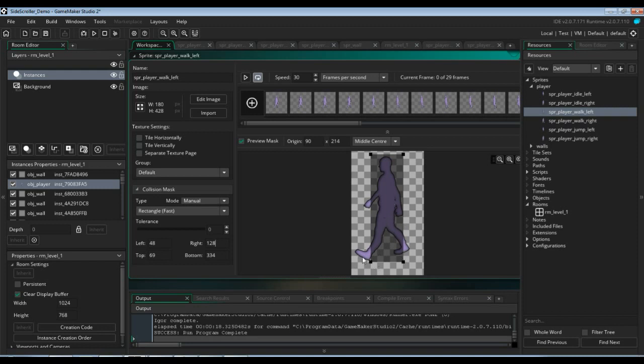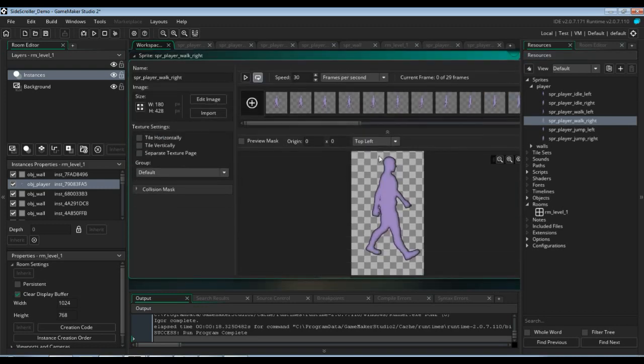But he will care if, let's say, this boundary box came way out here, and then a character kicked this part of the box, and he's like, hey, that never hit me. He's going to get mad. So the player won't care if it's a little bit of leeway, but he will definitely care if there's a little bit of a snag. So you just want to be aware of that. So 48, and then 334. Okay. And we're going to set that up the same on the other.